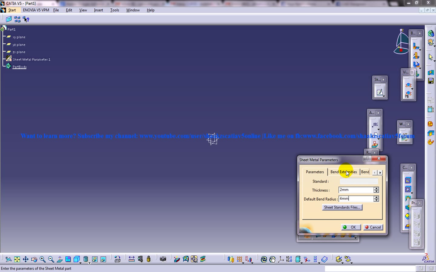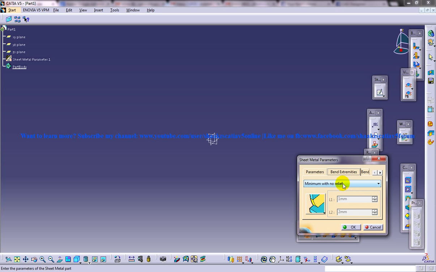Now we have the next tab, that is the bend extremities tab. Let's see, we have a couple of options over here. Whenever you are working with the bend extremities tab, you need to know what exactly is the relief. Whenever you bend a sheet metal component or create a flange such that the bend does not extend through the length of the edge, a groove is added at the end of the bend so that the walls of the sheet metal do not intersect when folded or unfolded. This particular groove that is created between the walls is called the relief.